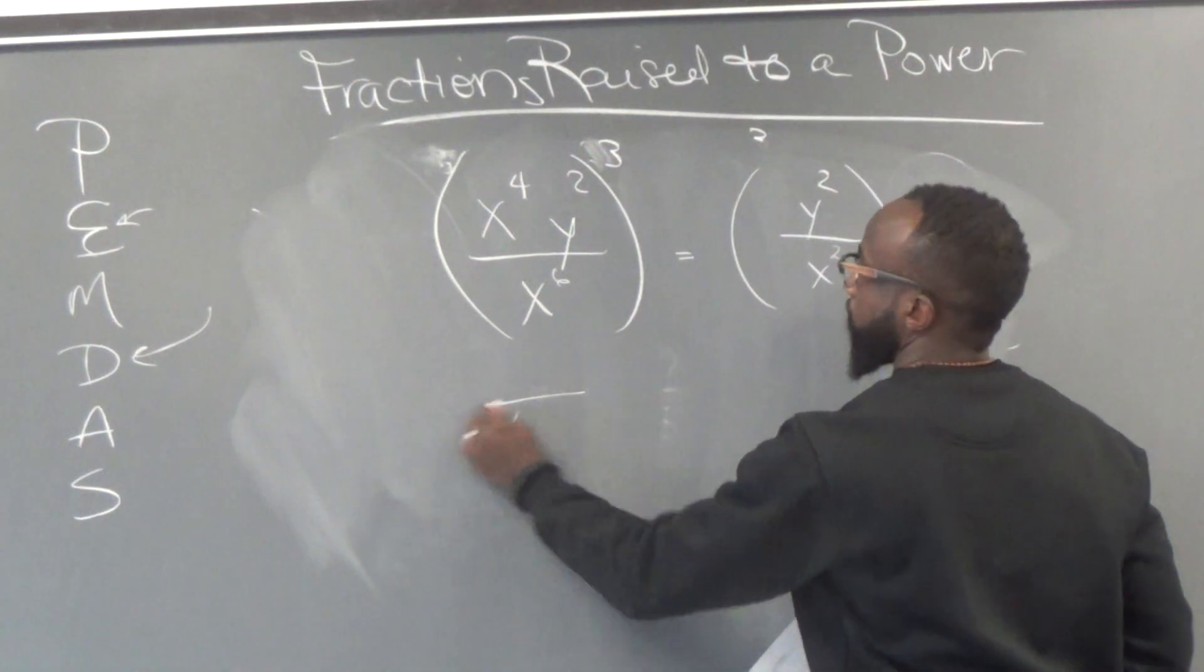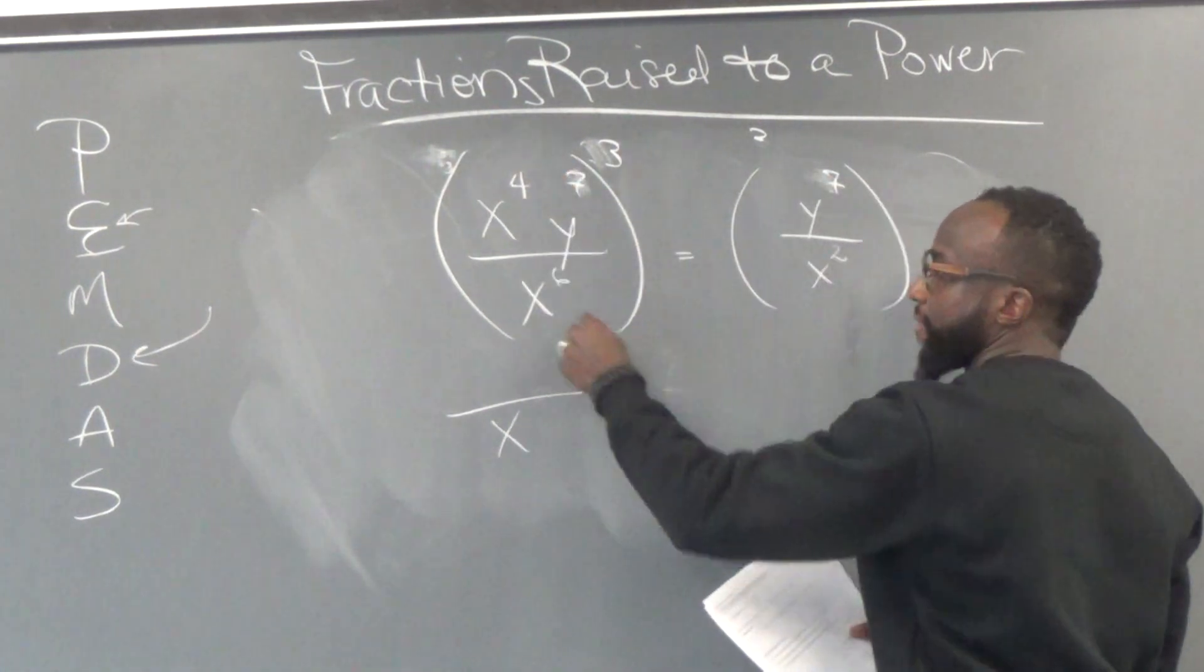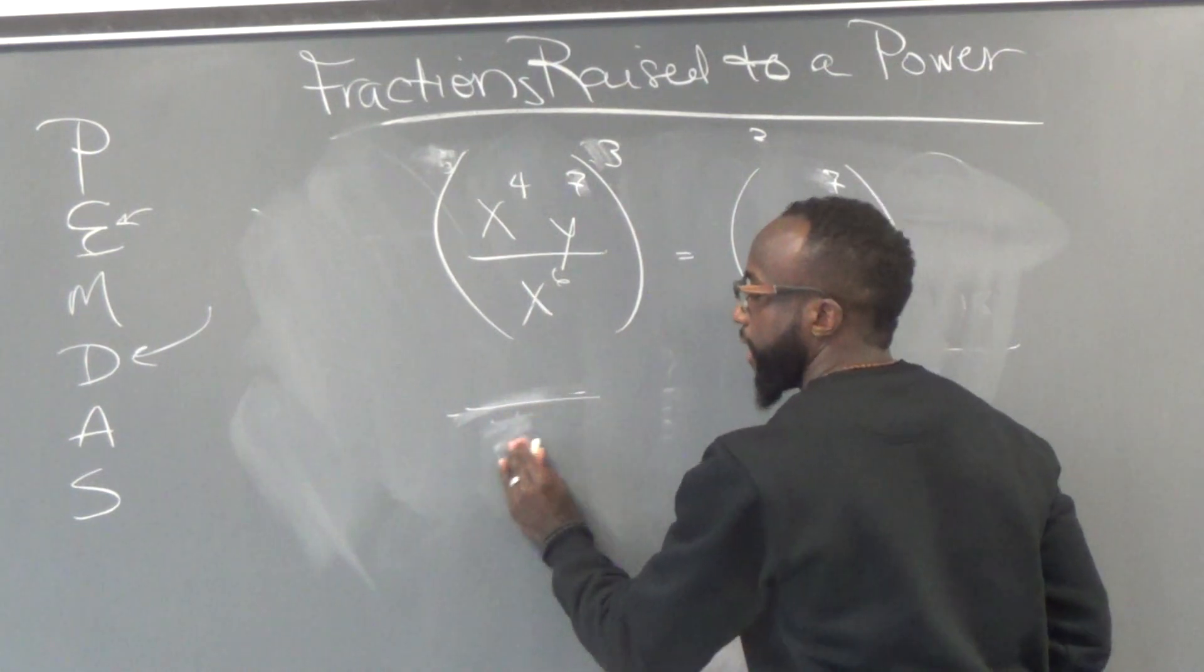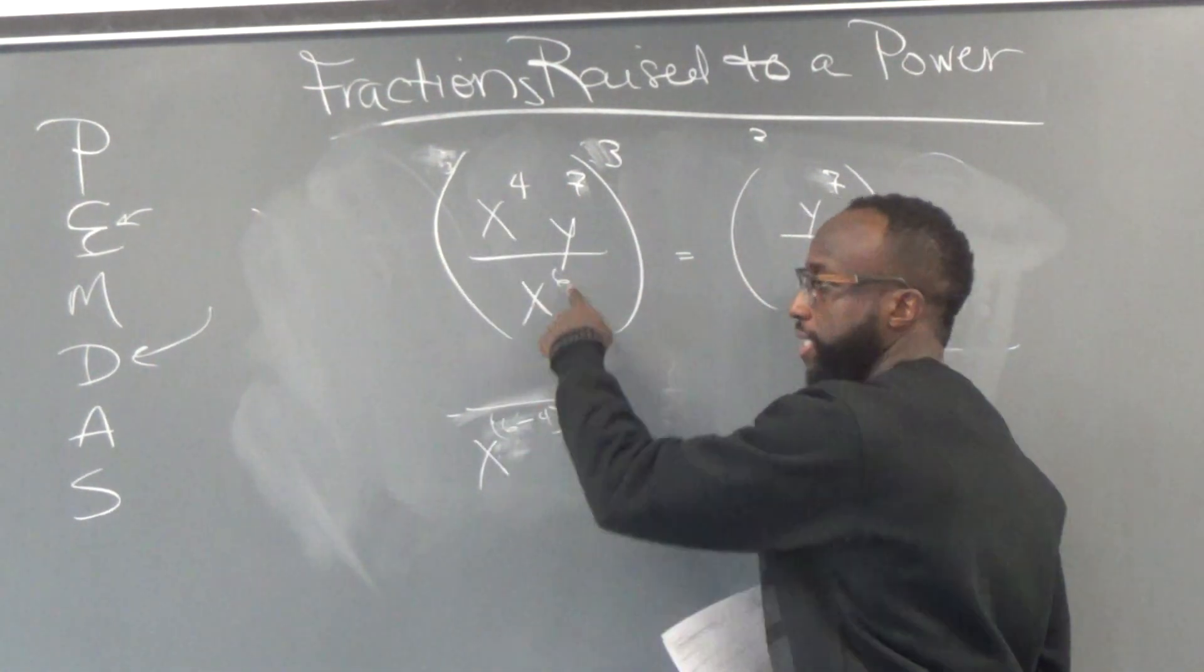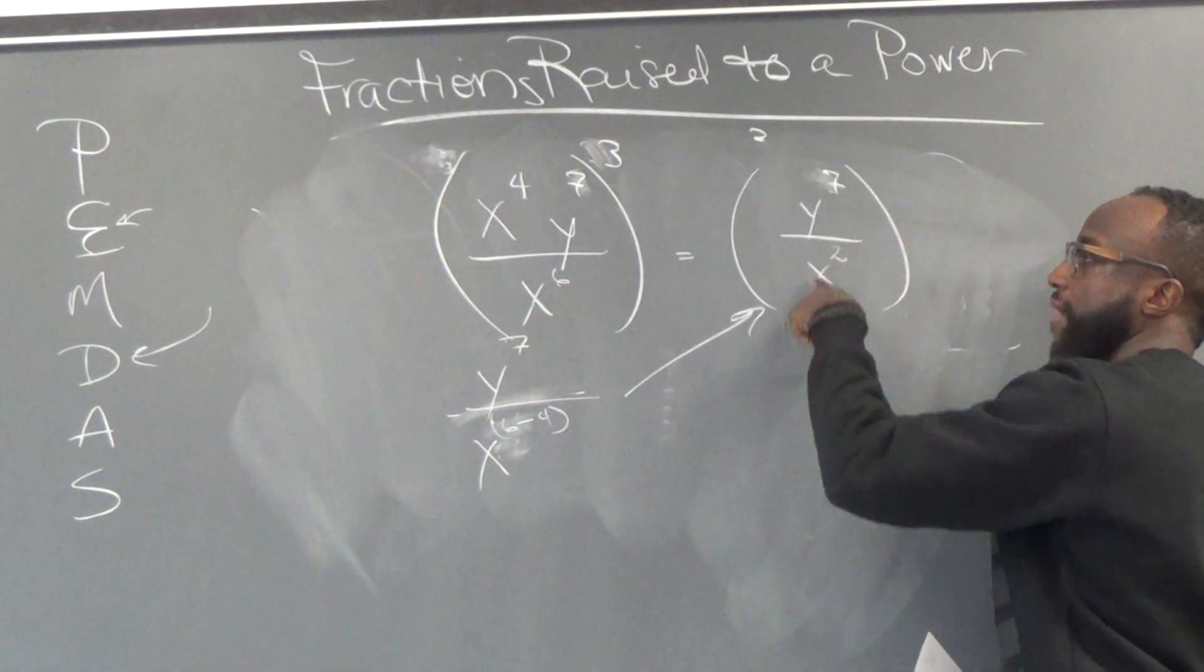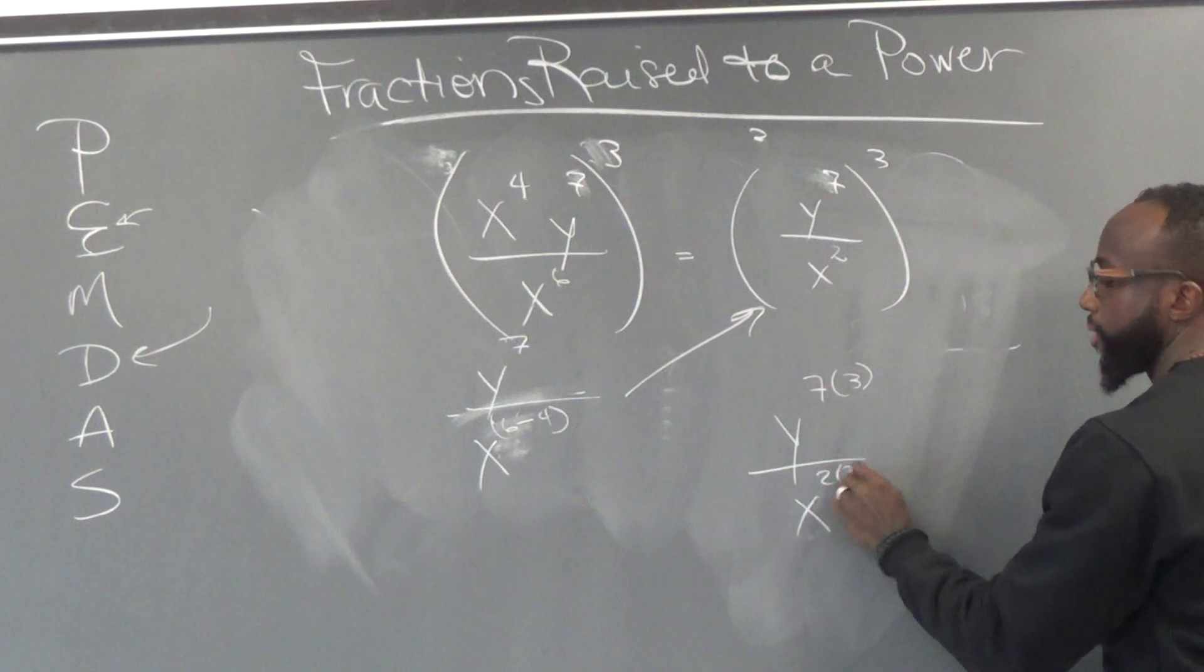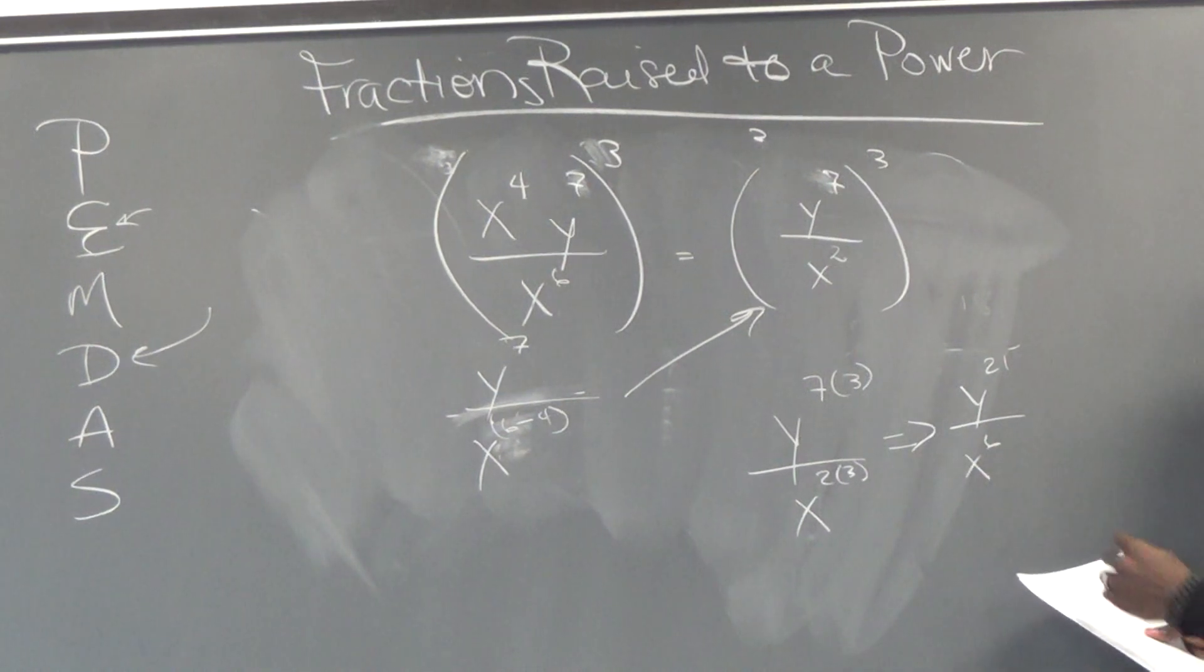Does everybody see what we got x to the second power from? So what happens is because the exponent in the denominator is larger than the exponent in the numerator, we're going to bring the x down here and then operate. So it's x to the 6th minus 4. 6 minus 4, 4 coming from the top, 6 at the bottom. And then because there are no y's, y to the 7th stays at the top where he is. And that's how we end up with this y to the 7th over x squared. Now, the next step, we've got to raise everything to the third power. So you're going to end up with y to the 7th times 3, over x to the 2 times 3. 7 times 3, so that's y to the 21st power. And 2 times 3 is 6. And there's your solution.